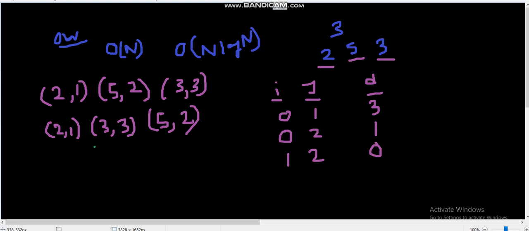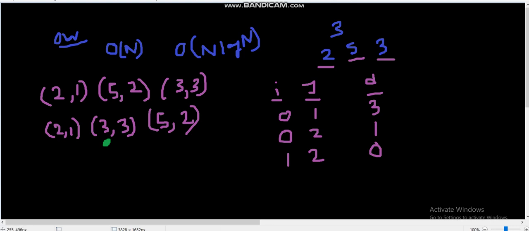But now we are trying to add 3. What will we do? We will check all the elements which have index less than 3 and value less than 3.